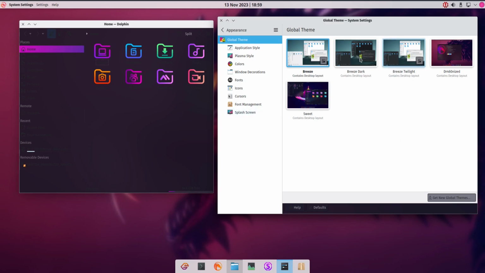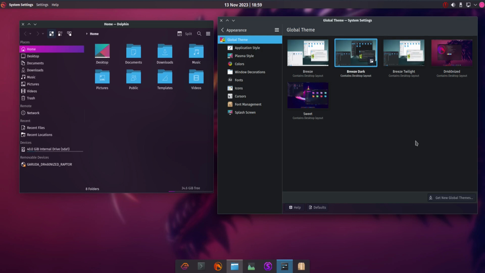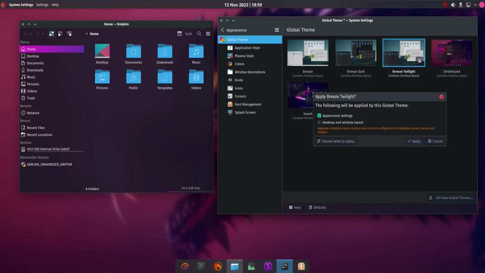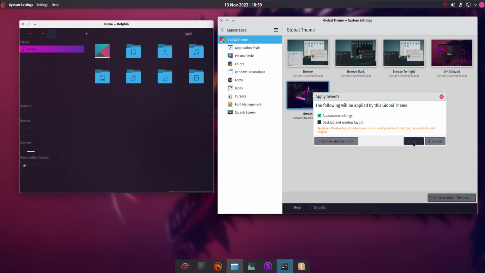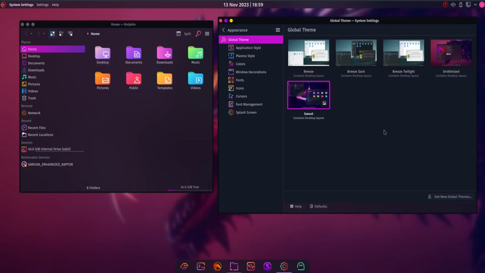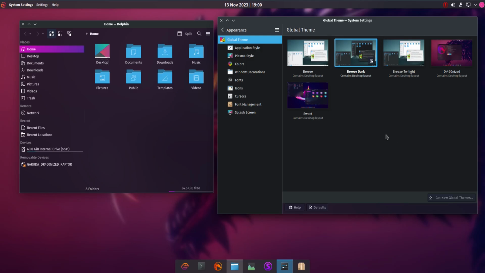All right, that's Breeze. Breeze Dark. Breeze Twilight. Dragon Eyes is the original one, and Sweet is another colorful one. All right, I'll put it on Breeze Dark. I like the dark themes.